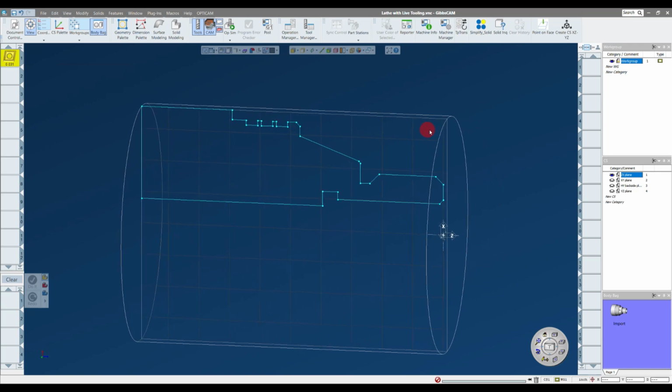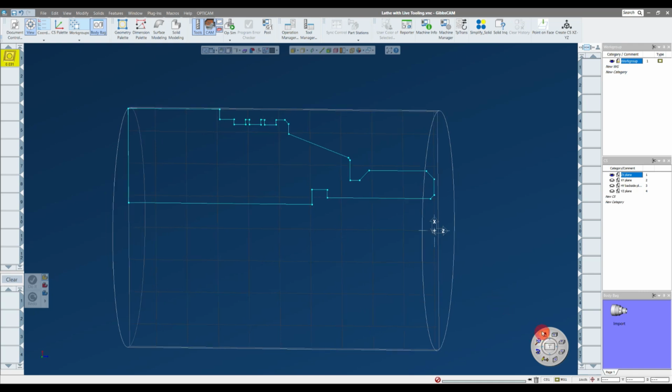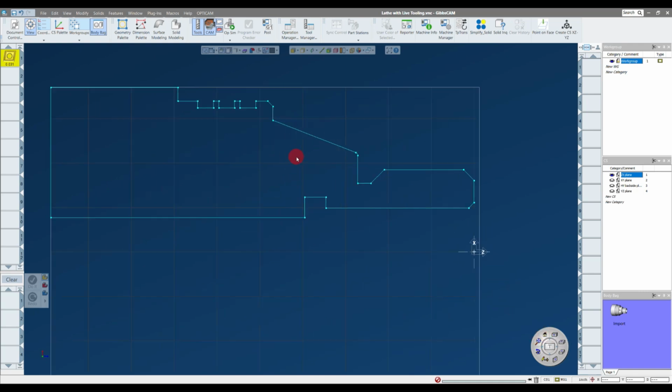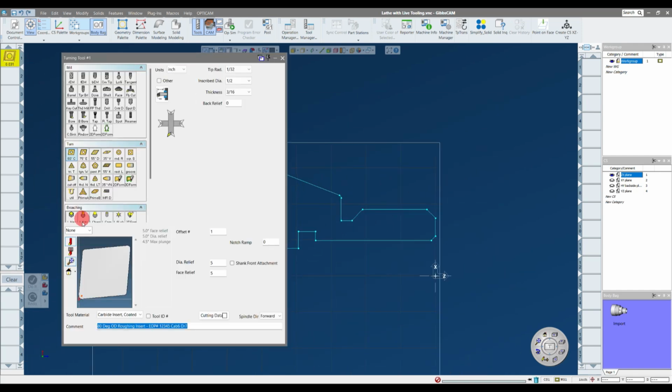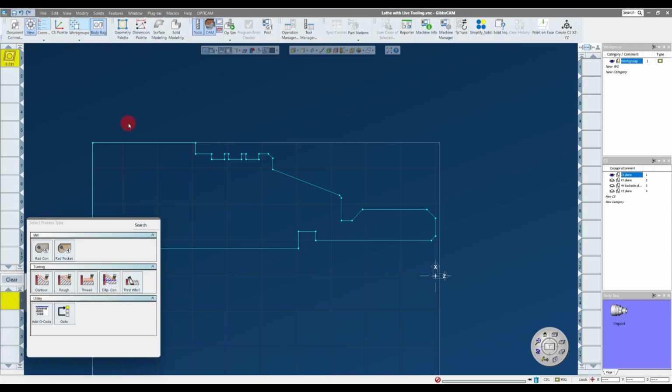So my first operation, I'm going to simply do a simple pass down the face, leaving a little bit of material for a finish pass. For my facing operation, I'm going to go into my home view here just to make things a little bit easier. And this tool that I created, this CNMG 432 roughing insert, I'm going to bring that tool down and drop it onto my tool process tile number 1. And then I get all the operations possible with an insert of this type.